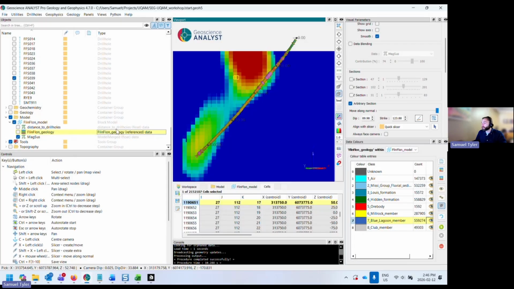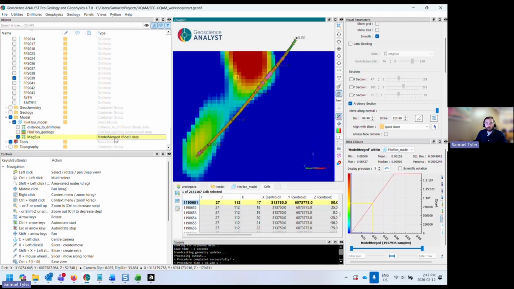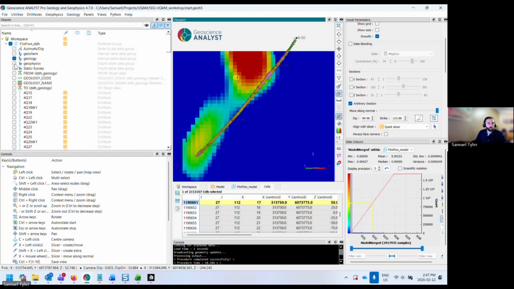That's because each of these properties gets assigned its own unique data type, and that's associated with a color scale. So what we'll want to do here is take this model merged float data and assign that, scrolling all the way up to the top of the drill holes, to this mag-sus data that we have on the drill hole. Does that make sense to everybody, or am I kind of going off somewhere a bit weird?